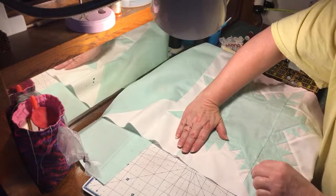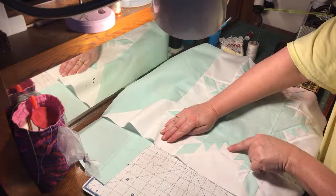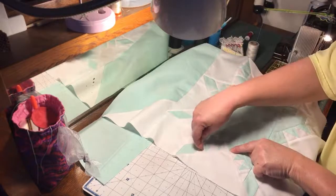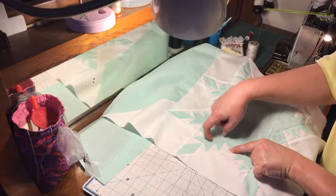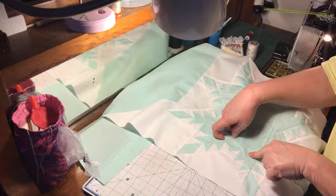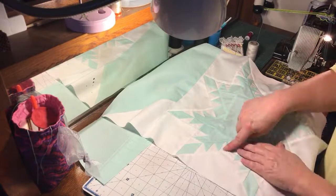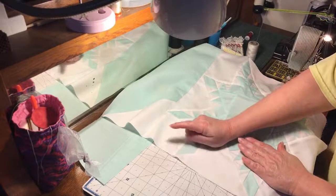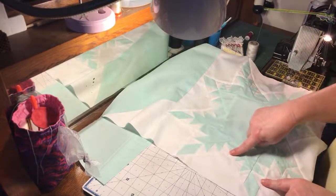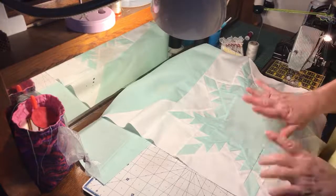And so basically you are joining all these pieces together, and you have to pre-join this here before you sew this on. And then this you can join all together to sew that on. But then you have to leave this kind of open because then you have to make this a huge Y seam. And this part was the easiest part, and we all know how hard Y seams are. So this block was so complicated.